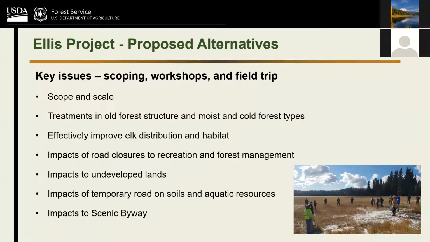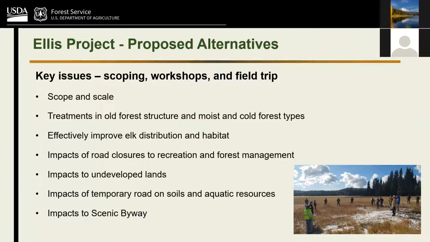Okay, so during the scoping period of this project back in 2018, we received lots and lots of comments from the public, and several key issues came up during that time. So these key issues were used to develop a wide range of action alternatives. And each of those action alternatives meet the purpose and need that I just described earlier to varying degrees and address one or more of the key issues that we heard from the public.